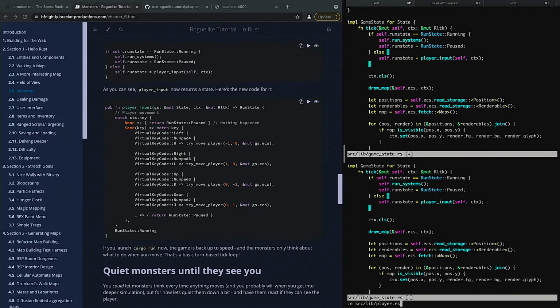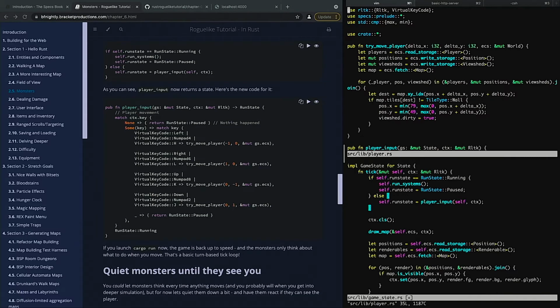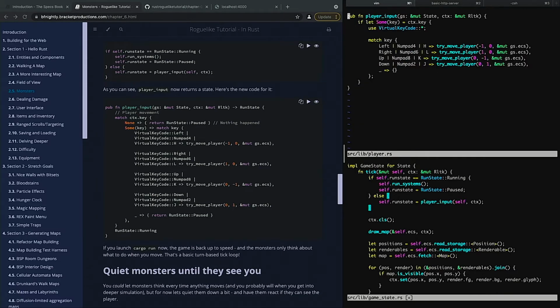Source lib player. And where is here? Right? So this changes. Oh. Right, we're going to have this return. So this goes away. Oh, I see. Okay. Can I? Yeah, I can just return it from there, right?